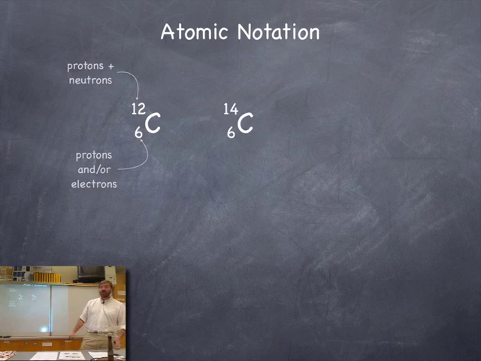So this carbon isotope, carbon-14, is useful because of the fact that it does decay into nitrogen. If you start off with an initial sample of some amount of carbon-14, over time, the amount of carbon-14 will go down and the amount of nitrogen will go up. If you measure that, you can use that as a clock because the rate at which the carbon decays is very constant. So if you know the starting point of the carbon, you can find out how old it is. Or if you assume this is how much I have now, you can look back and figure out how old a sample is.